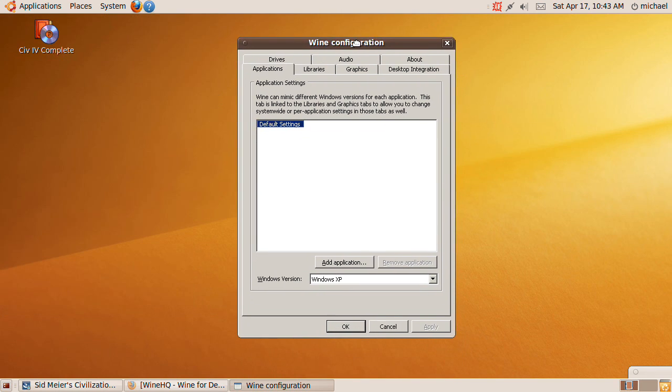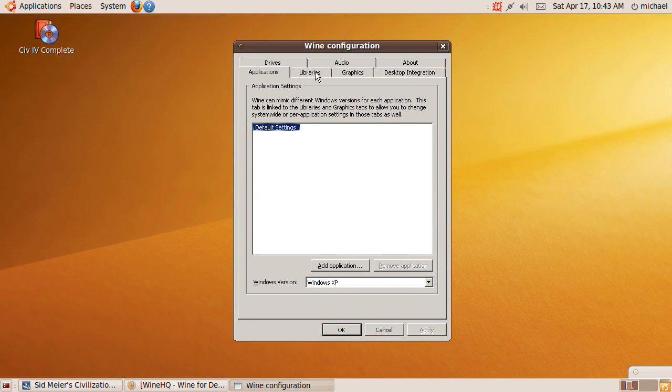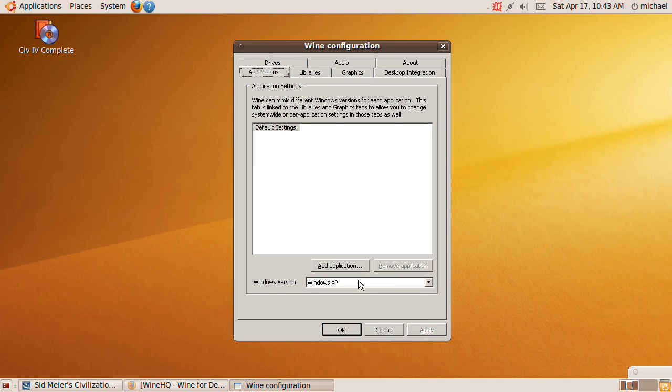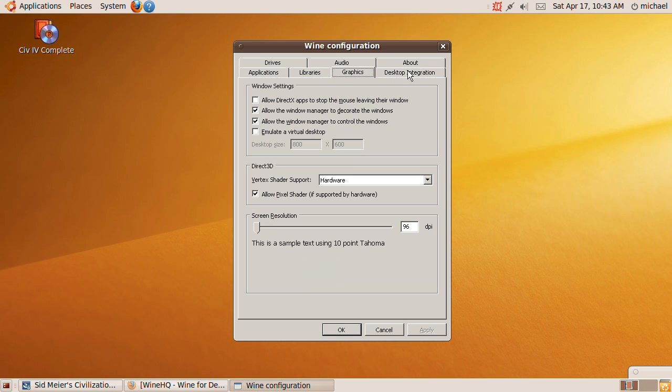Configuring Wine, you'll have Windows XP as a default. It can go from Windows 2.0 all the way up to Windows 7, which is the newest. But we're just going to leave it at Windows XP because you do not want to do any more emulating than you have to. More emulating just makes it so that you have to do more coding. It makes your game, or application that you want to emulate, slower.